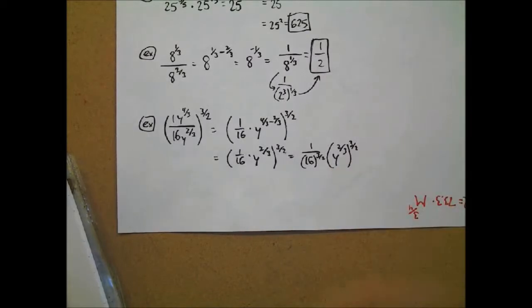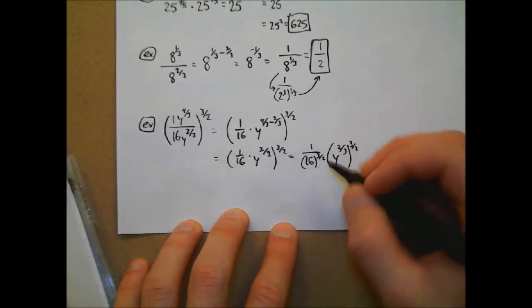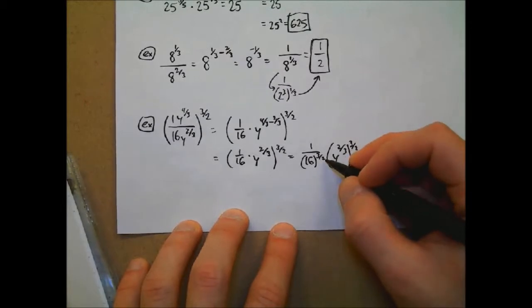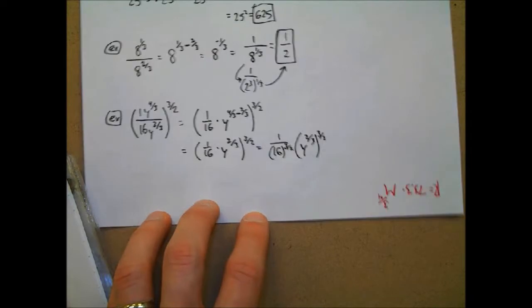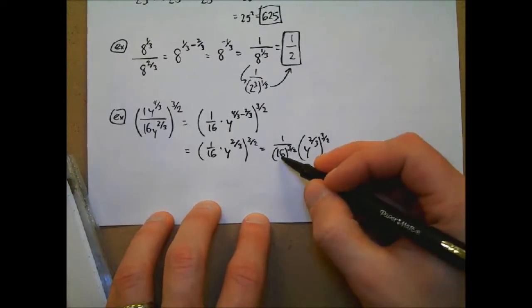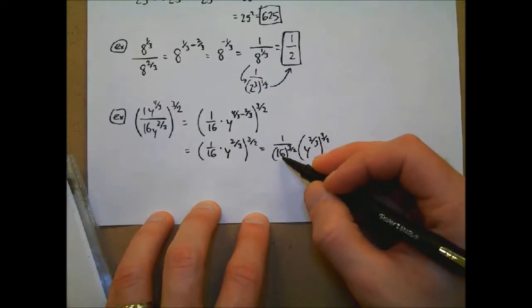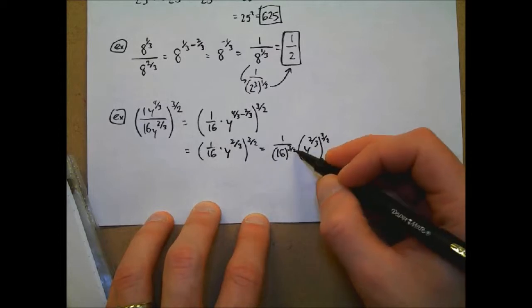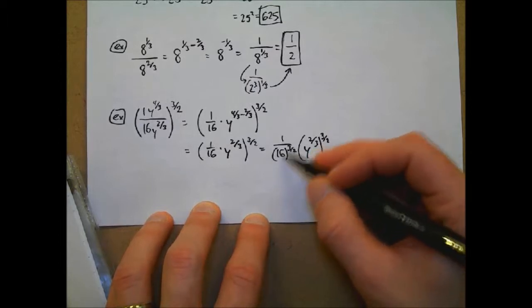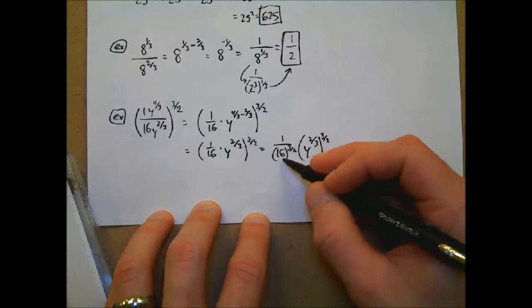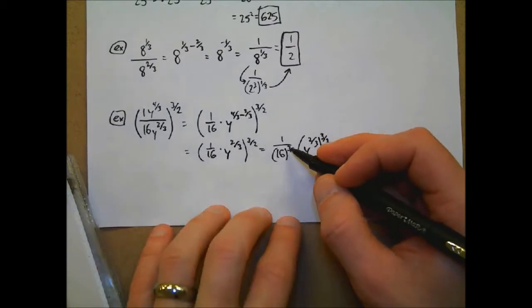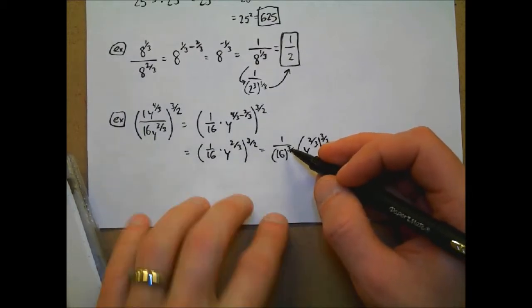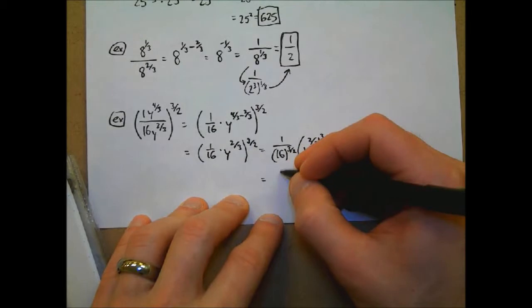Okay, we have 2 options here. The over 2, the halves part there. Let me see if I can zoom in better. There you go. That over 2 means we're going to do what to the 16? The 2 in the denominator of our exponent means we're going to take the square root. What's the square root of 16? 4. And then the 3 means we'll raise that to the 3rd power. What's 4 times 4 times 4? It's 64. So we're going to have 1 over 64 there.